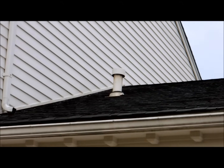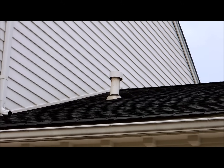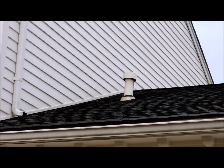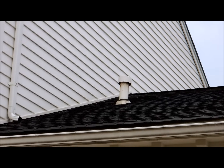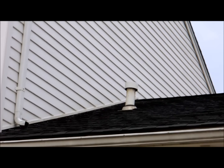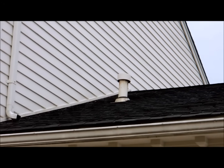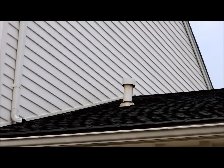Starting from the top, here outside the house I want to show you this penetration on the roof — a four-inch PVC pipe with a little cap on it. This is where the radon abatement system is exhausting the gas, sending it through the roof in a four-inch pipe to the outside. Sometimes you'll see these four-inch pipes along the outside walls of the house. There are different ways of getting it to the outside; in this case it went through the roof. The whole point is to get the radon gas out of the house and vent it to the outside.